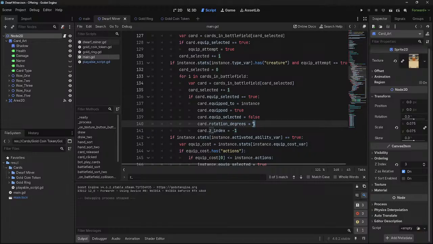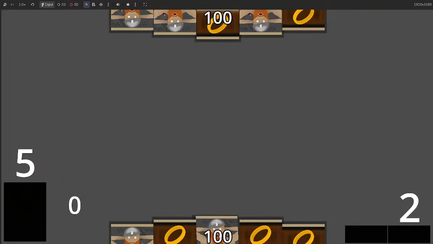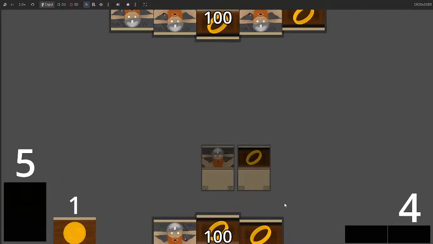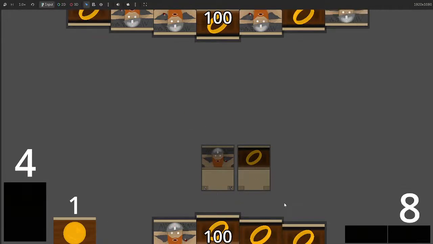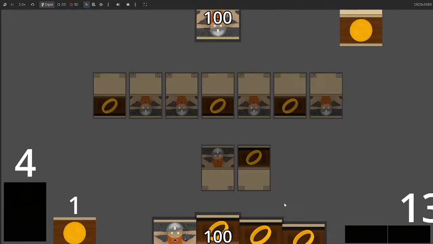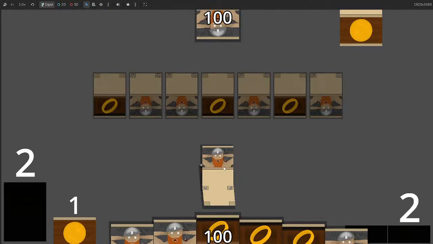That's supposed to be 0. Why did I change the rotation degrees? Wait, what? I'm tired, bro. That's the only explanation. There we go. Okay. Oh. That was weird.